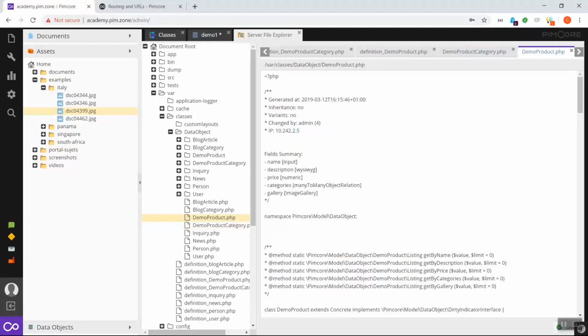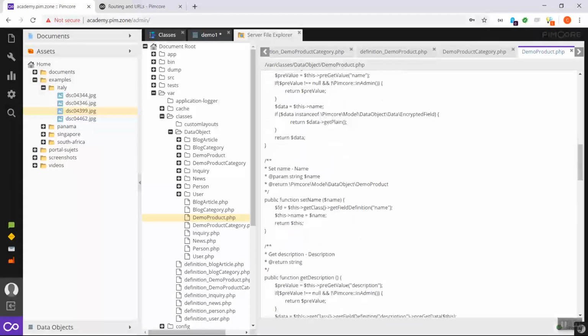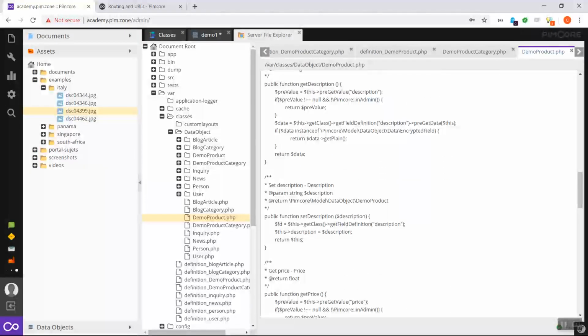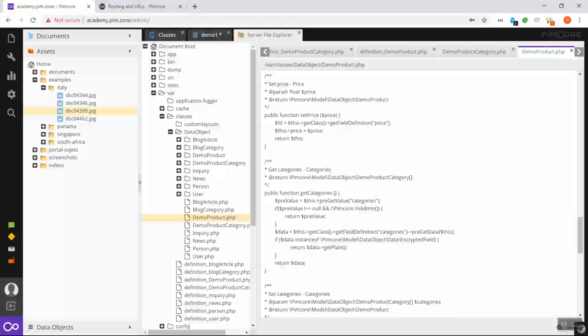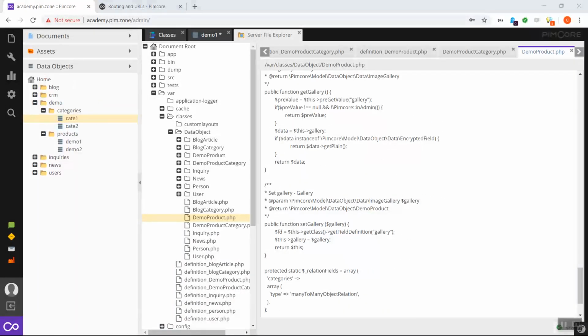In the demo product, we have some more additional getters and setters for all the additional data attributes like name, like description here, like the price, like the categories, and like the gallery. And this PHP API, these PHP classes, are actually the way how we can interact and use all the data objects, all the data that is stored within the data objects in our application code.